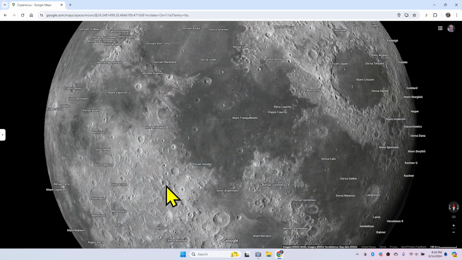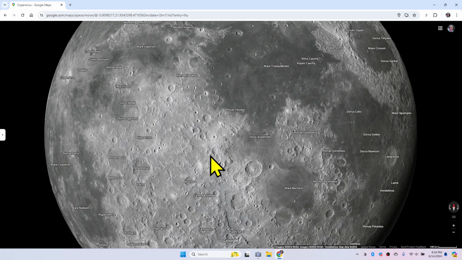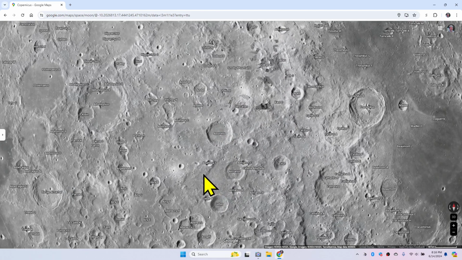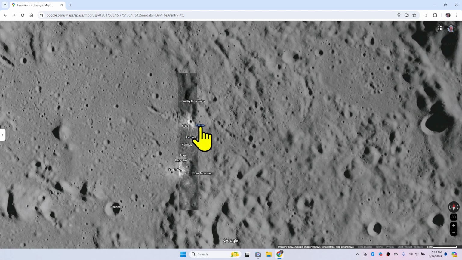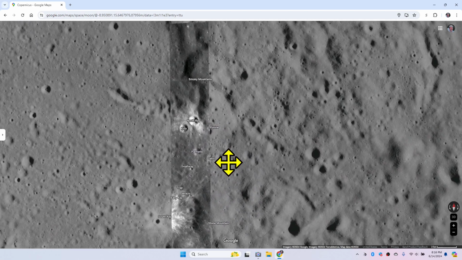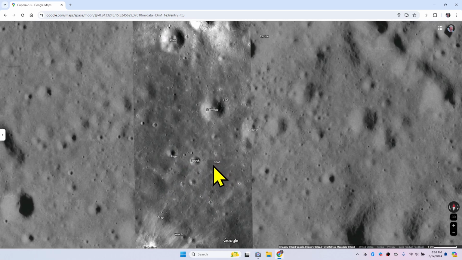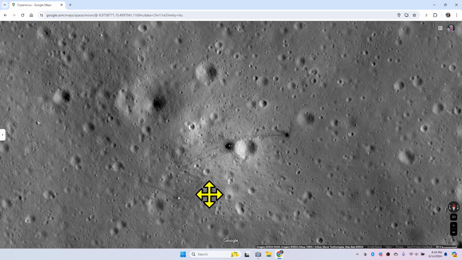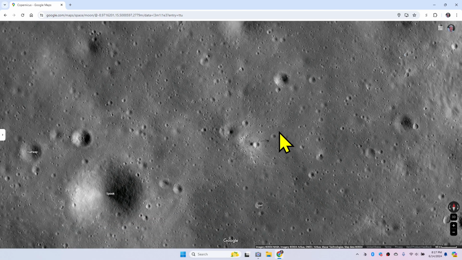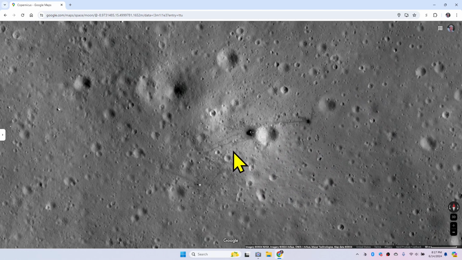Apollo 16. This is where Apollo 11 landed, supposedly. And Apollo 16, this square right here, go to the middle of the square, and then where it says spot. The spot is where they landed. So here's Apollo 16, the lunar module, the lunar rover, and this is supposedly where they did the Lunar Rover Grand Prix video. So that's supposedly Apollo 16.